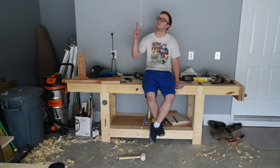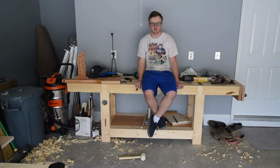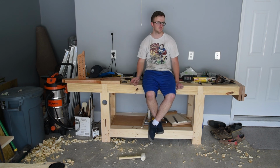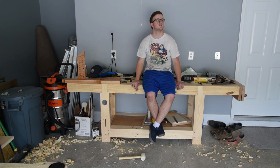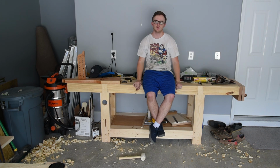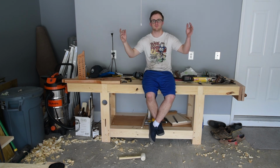I will be putting up some lights in here. I don't know if you can see them over here. I won those at an auction from my work. So I have a bunch of the T8 fluorescent 4-foot fixtures. I'm going to be putting those up in here to give a little bit more light, because the light in here really sucks. I just have two little tiny indoor style light fixtures. So I'm going to have a lot more light, and look forward to it.